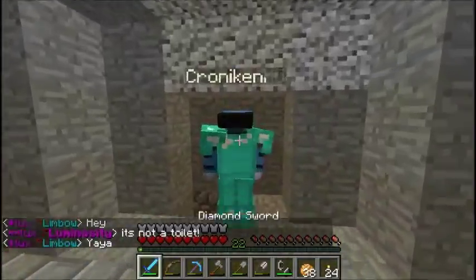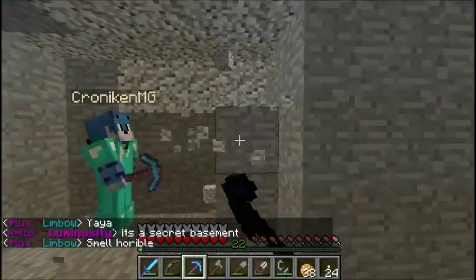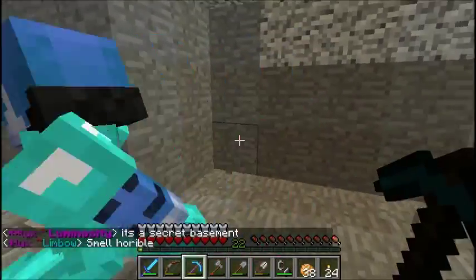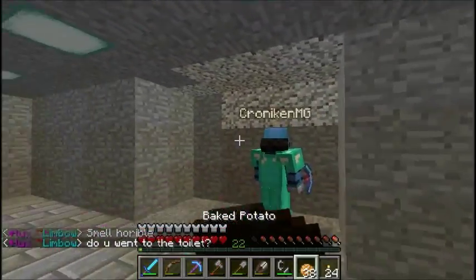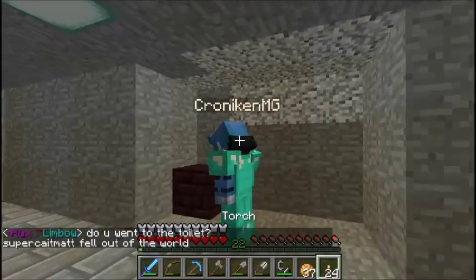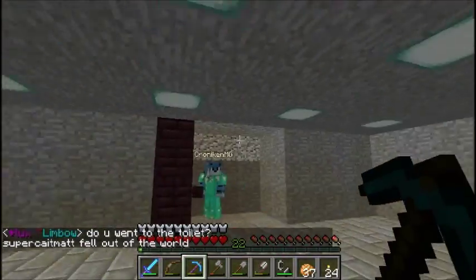So, Chronican and I are going to be working on this new little storage area. I don't know how it's necessarily going to be. I know he has a plan in his head, though. So we're just going to go with the flow. He's got some nether brick. I'm feeling it. Okay.